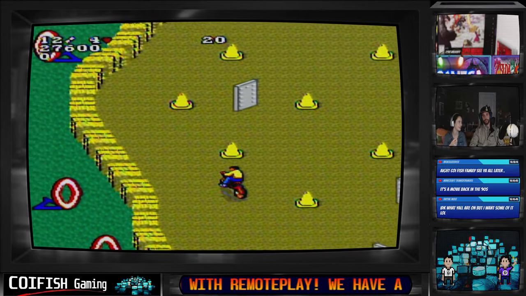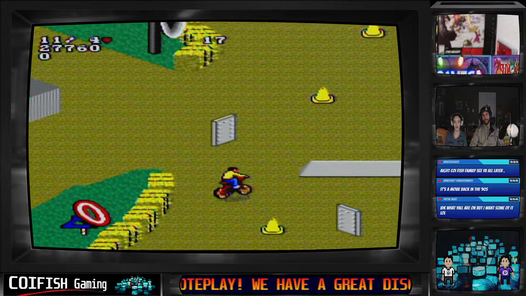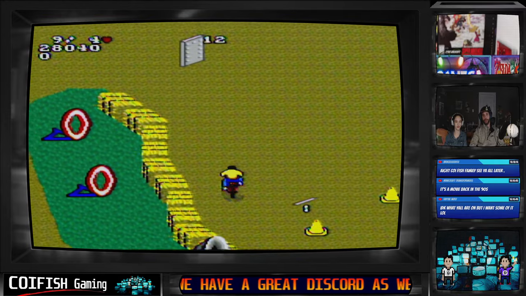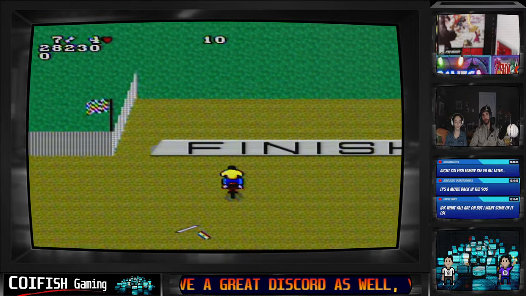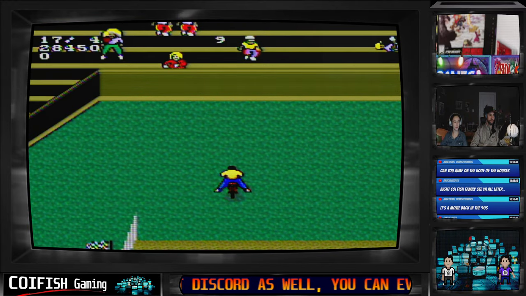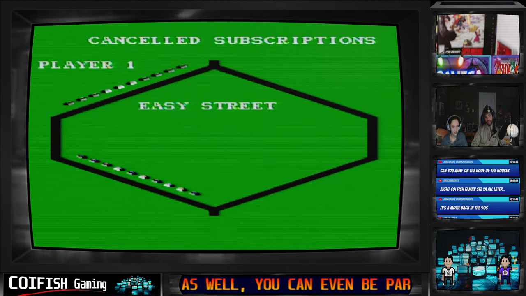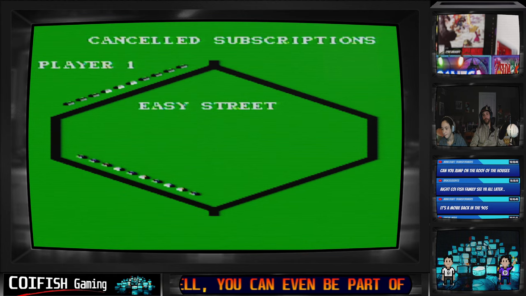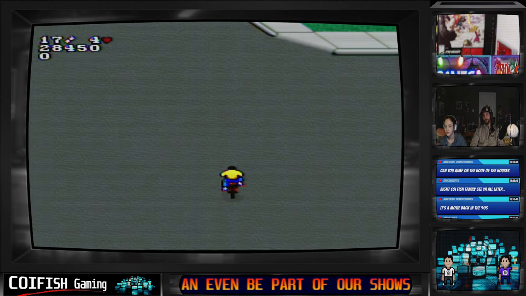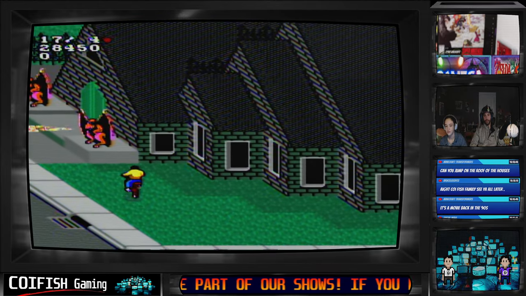He's a sub, too. We can deliver you your papers. I like how when they're unsubscribed, the color of their house changes. Yeah, it's like the elder abuse people. Can you jump on the roof of the houses? That is a negative. You cannot jump on the roof of the houses. I'm not doing perfect, but I'm doing okay for a guy that doesn't play every day.